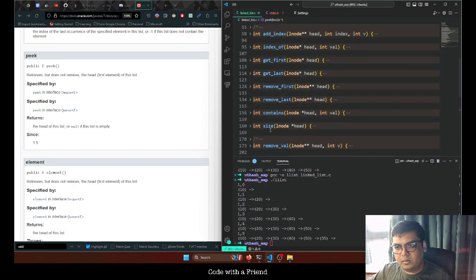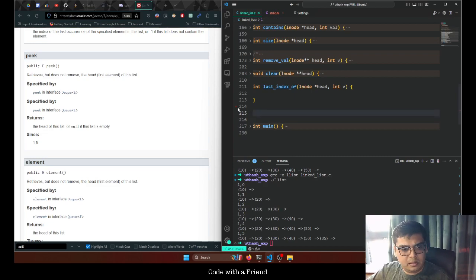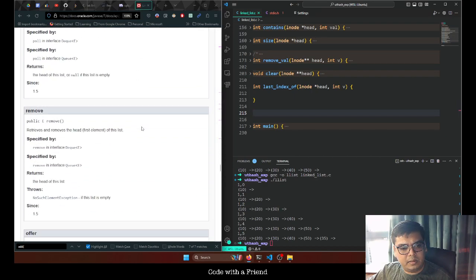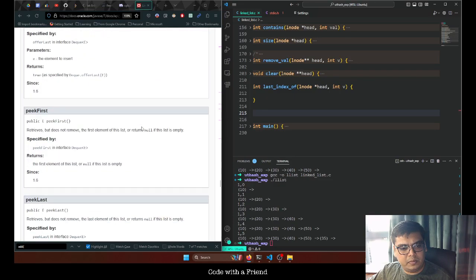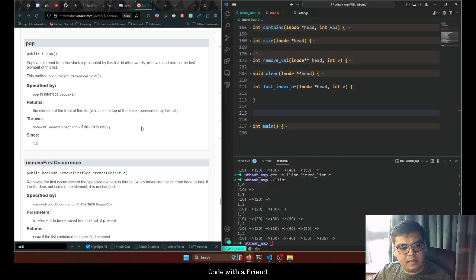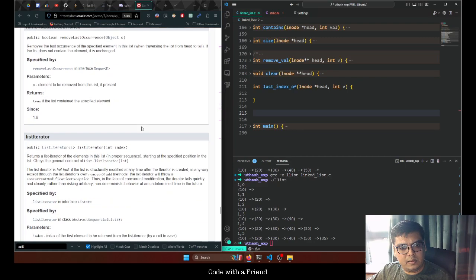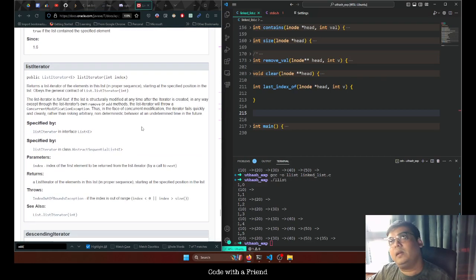Peek is actually just get first, right? So I don't know why we need it. Okay, I think these are just similar. Offer first, offer last, it's the same thing. Peek first, these are like just a stack implementation, and first occurrence, last occurrence, that's a similar thing. Iterator.